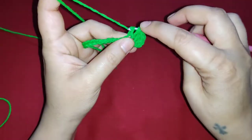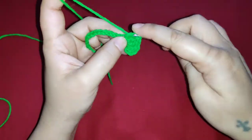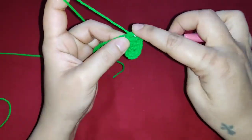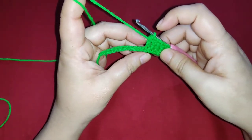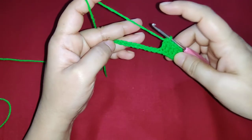So one double crochet, one double crochet, one double crochet. You need to continue working one double crochet in each stitch of this row till you reach the end of the row.